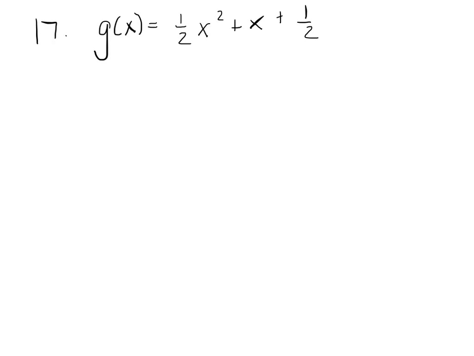Number 17, we're asked to graph a parabola. It's not in the parabola form, so I'll need to complete the square. But I don't have that leading 1, so things get a little complicated. And this time it's a fraction, which actually I think I'm going to like better. If I pull the 1/2 out, obviously this first one is left with x squared, but watch what happens here. This one, if I take the 1/2 out, is left with 2x.